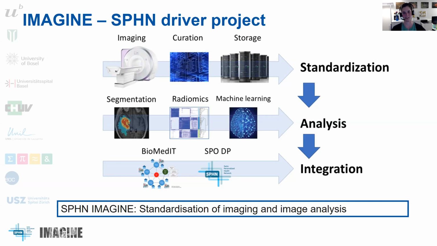And this standardized data should go on a common server, the BioMedIT infrastructure, so that we hopefully can reproduce models within Switzerland and that we can also do common models together. Of course, it's still in Switzerland, but I think it's a very good first step in standardizing imaging and also image analysis.